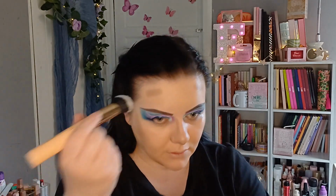Okay, so that is that done. Now we're going to go on to bronzing and contour. So I'm using my Bperfect bronzing stick in the shade Maple. Apparently I'm in a good mood. Okay, so we blend that out.